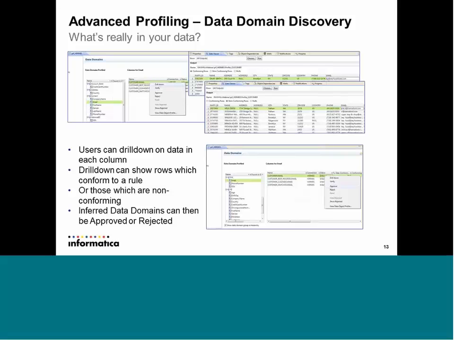And having reviewed the data, we've basically run these rules. It has made an inference that the column contains email data. You then have an option to either approve or reject that, and that will then get stored to the profile warehouse. So you've basically accepted that, yes, that is correct, that is email data, or else you can reject it and say, no, it's not. And then you can obviously go and check what data meets those particular criteria, and then make business decisions around how you want to process that further.